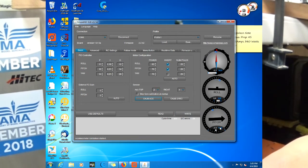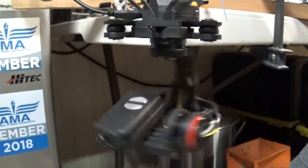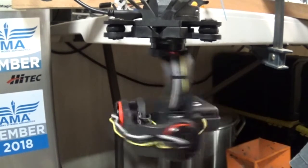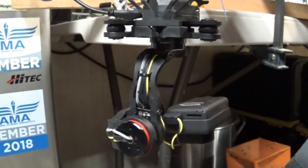This is the one that looks like it's giving me problems. I don't know why it's reading that way. I don't know if it thinks it's spinning faster than it is or not. And as you can see on top here, we're still getting the flashing light.